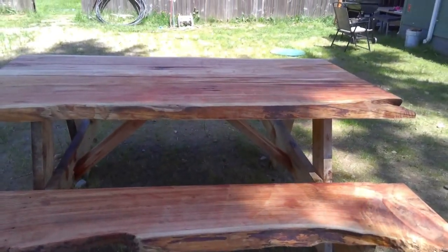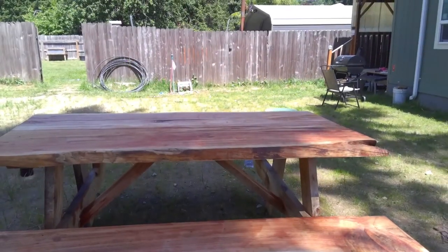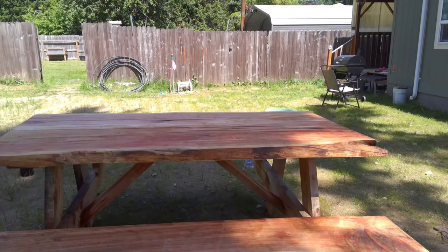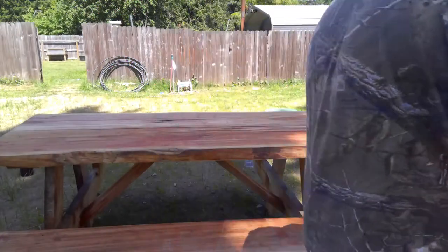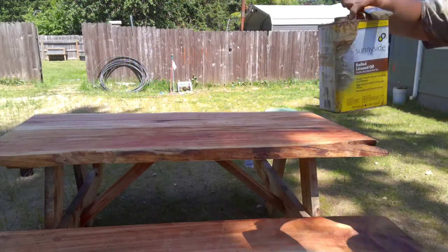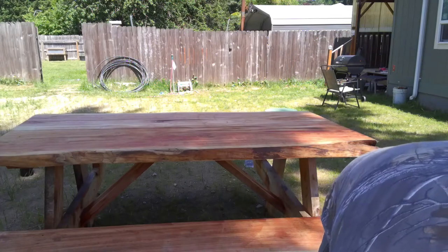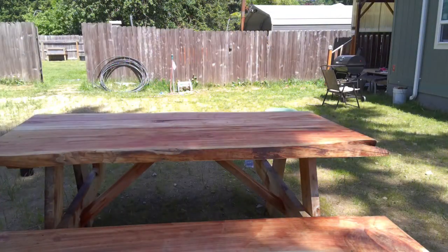So, yeah, throw some cedar cores or some treated cores on the ground here and flip this over. And then I'll show you real quick. I just got that. Just using boiled linseed oil. Got a rag, couple brushes.